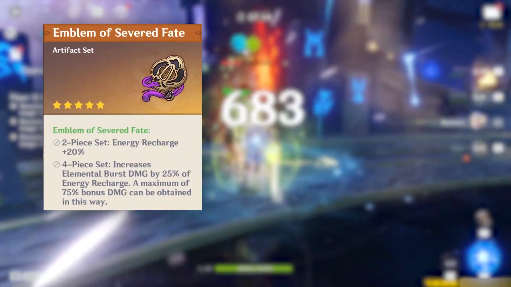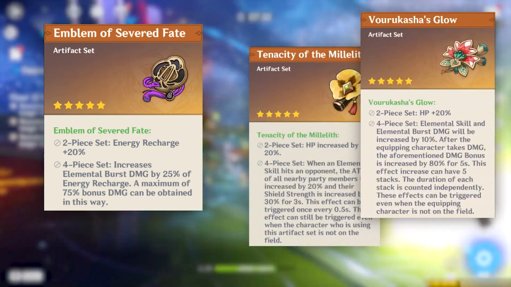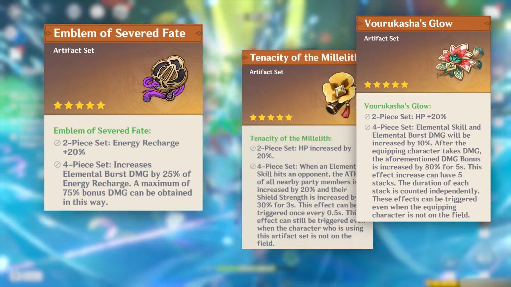Alternatively, you can give her 2-piece Emblem of Severed Fate for ER, or a combination of HP % sets to make her shield bulkier. Now, I do want to make a quick note about this.